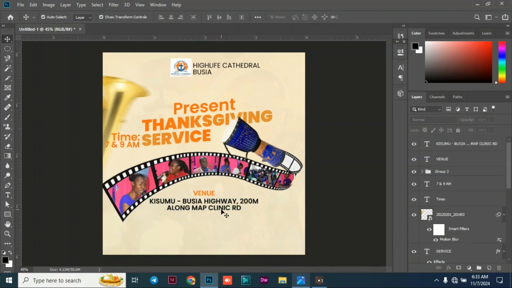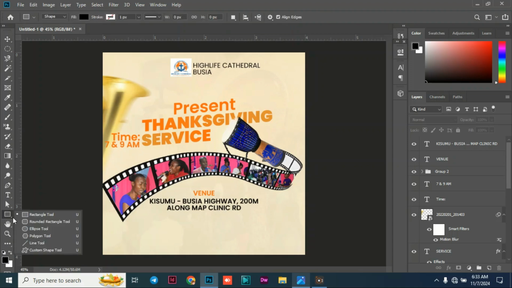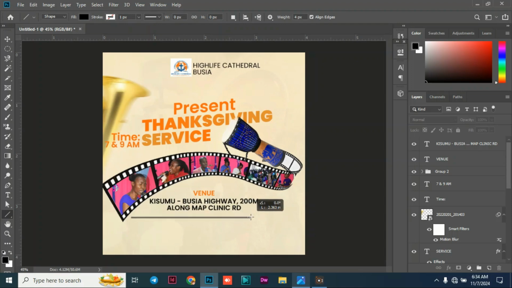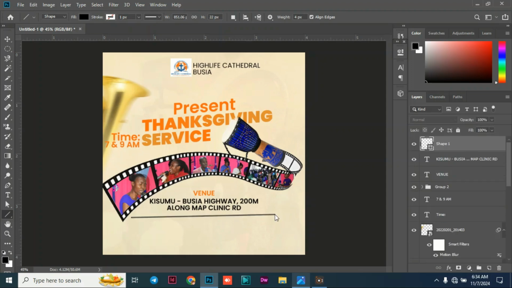So the last part, I just want to draw a line to separate the top part and the bottom part. I want to draw a line here. Just draw a line.